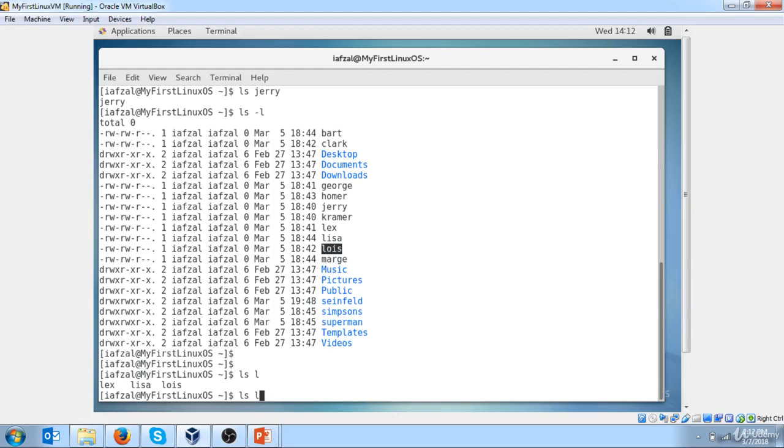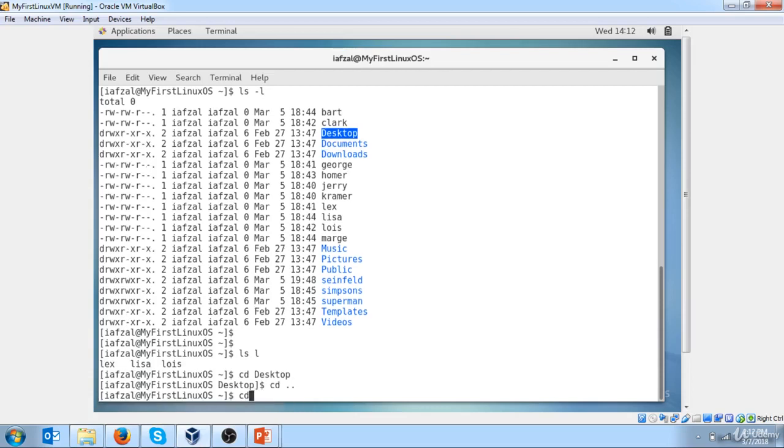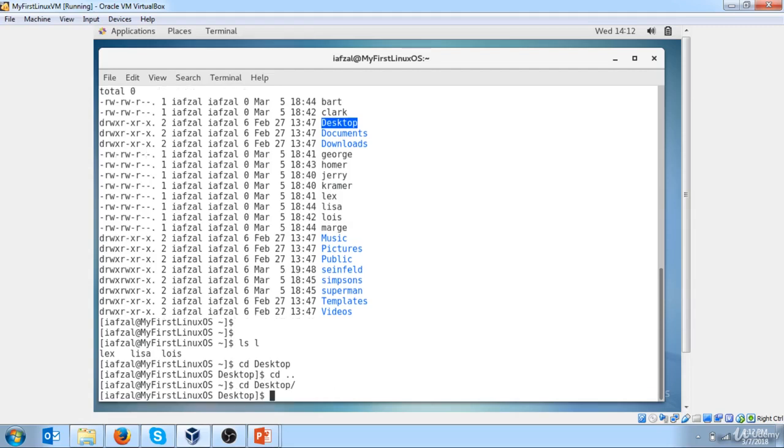Same way, we'll do ls -l, and let's say I wanted to cd into desktop. There is this folder we have in our home directory, desktop, right? We could type cd desktop, the whole thing, hit enter and go in. Let's go one step back again. Or we could just do cd desk and hit tab and it auto completes it for you and you hit enter. Isn't that cool? It'll save you a lot of time. I love this feature of Linux, and I'm sure you're going to love it too.